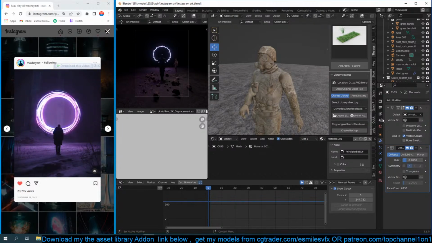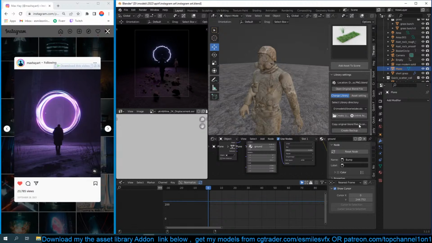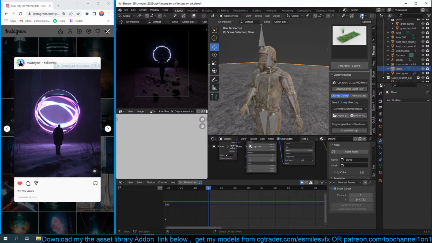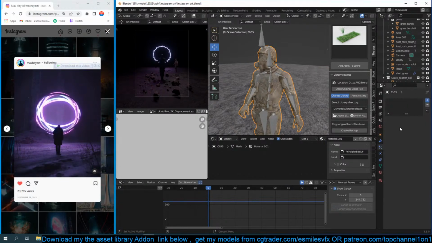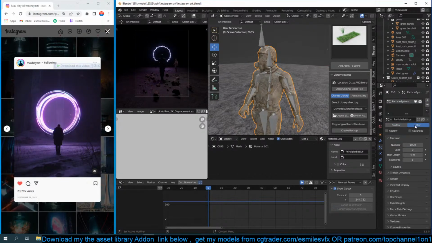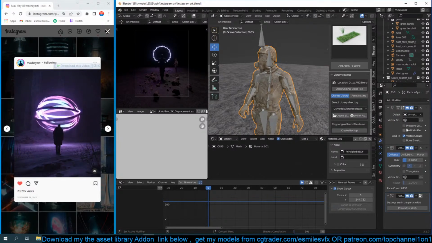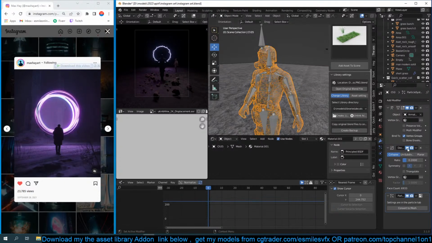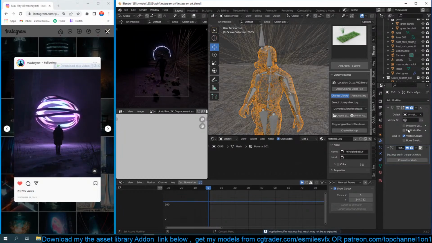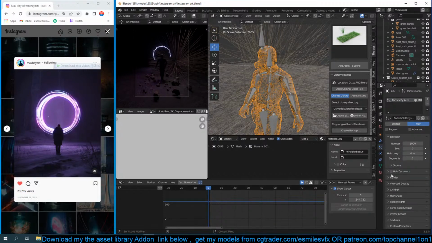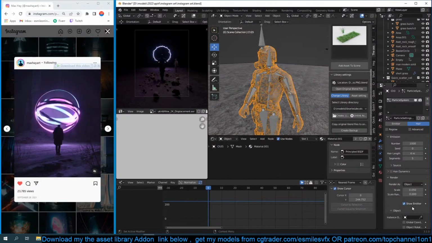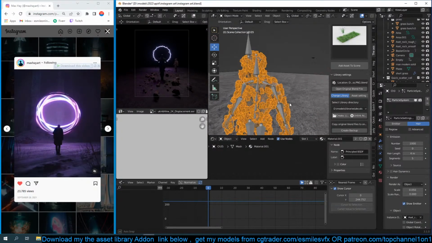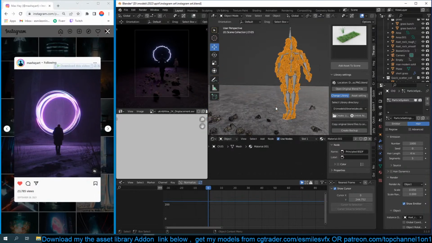Let's make a character out of stone, like a player suggested. So let me grab this guy, give him a new collection or particle system, and just make sure that he's decimated. Yeah, particle system like that, and we can select one of the stones as the asset.